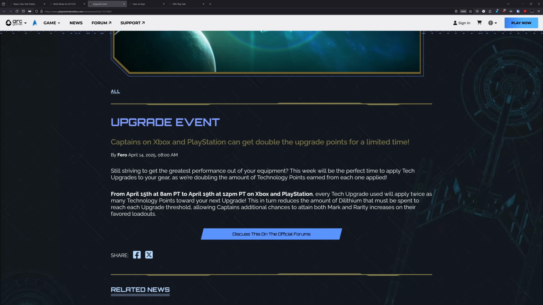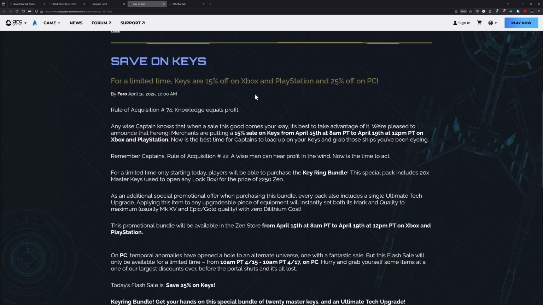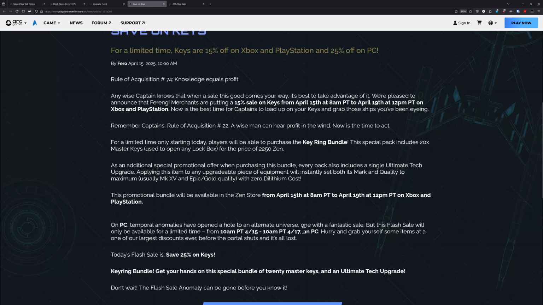And shifting over to some other events and sales, over on console, there's an upgrade event running right now until April 19th. So if you have any gear to upgrade, now's a great time to do so. Console also has a 15% key sale along with a return of the 20 keyring bundle in the store right now until the 19th. So if you need any keys, that's not the best sale, but if you're desperate, then it's there for you. And I was going to mention PC having a key sale, but I'm a bit late to this sale, and it ended a couple hours ago.